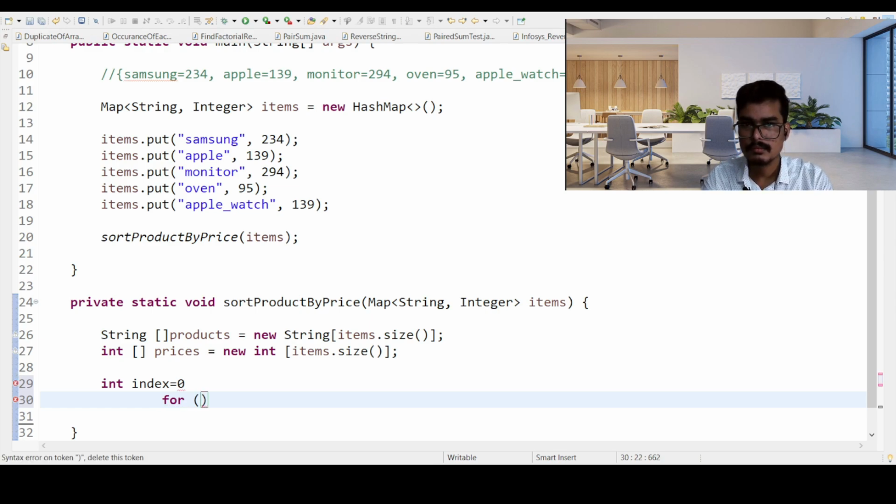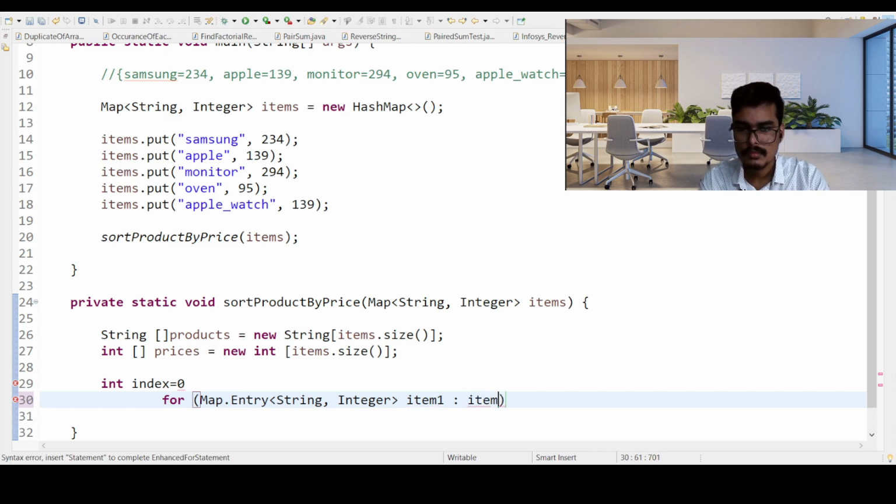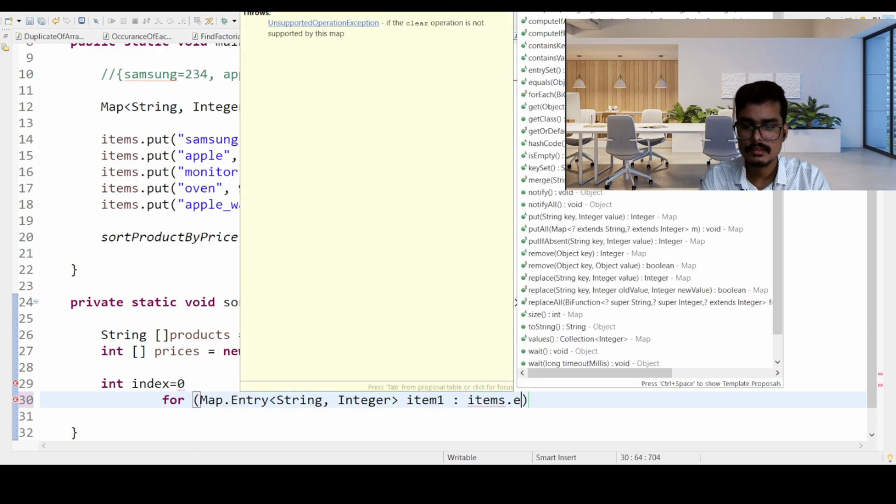For Map dot Entry, string, integer, and temporarily we are going to store in, let's call it item 1. It will iterate from items dot entry set.